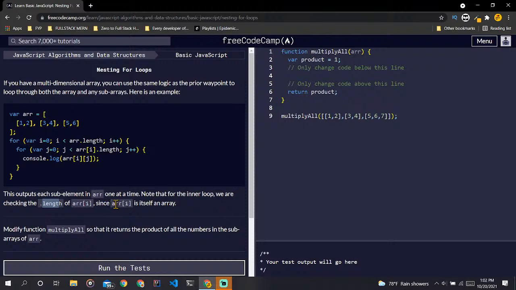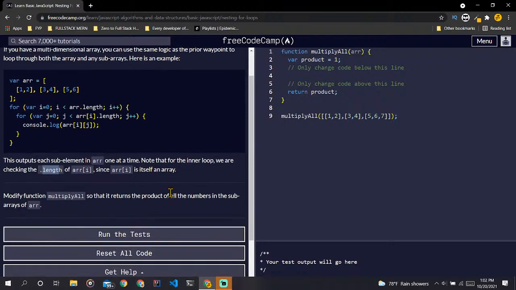Since array i is itself an array, modify the function multiplyAll so that it returns the product of all the numbers in the sub-arrays of the array.